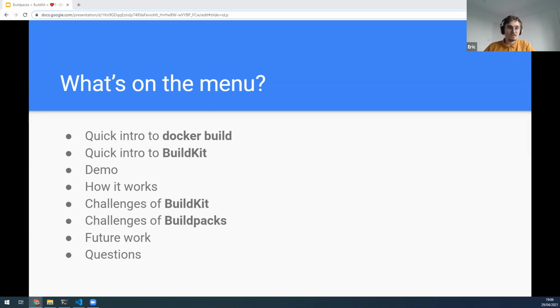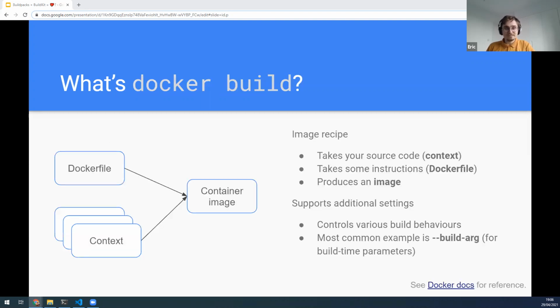I will also talk about potential additions and future work that can happen to this integration. And we'll have hopefully time at the end if anyone has any questions or for discussion. So without further ado, let's jump in.